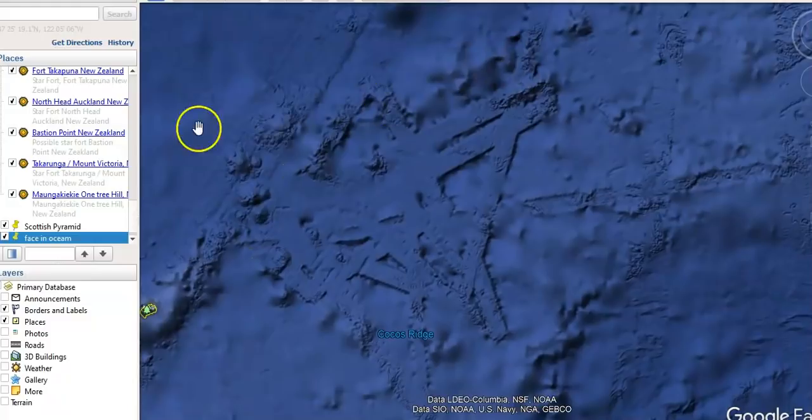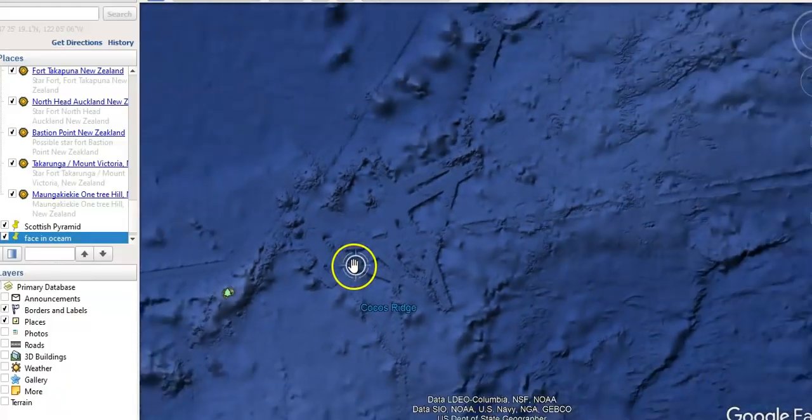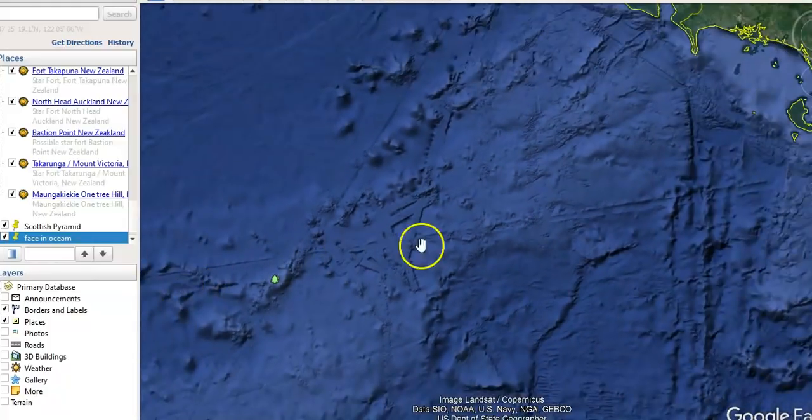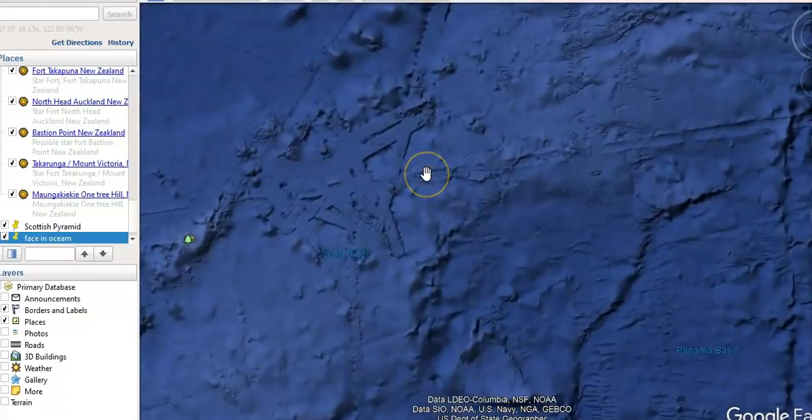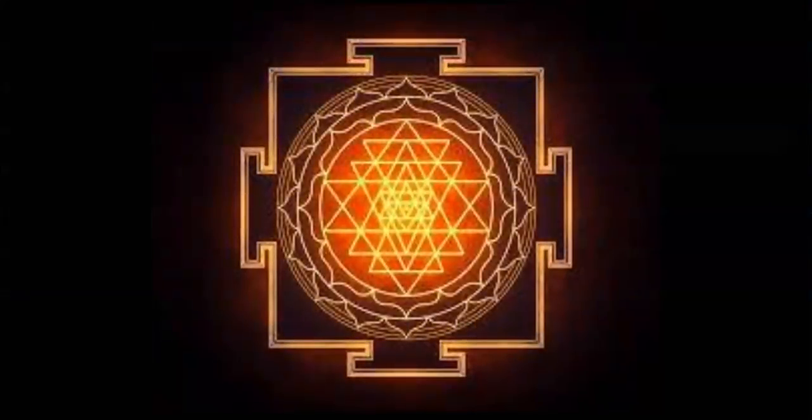It looks like there's buildings and stuff around a city centre and roads sort of coming in and out of it, big boulevards. See how big this big road going through the middle is? Another one down here. Pyramid shape. So what's going on under the ocean? The water levels have changed, but how much, and really what was under? How much did we lose? Was it even our civilization? And is something happening now? Is some of this about to be revealed to us again? It is 2020 after all, the Great Awakening, perfect vision.